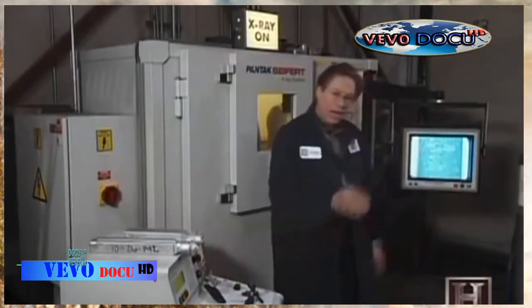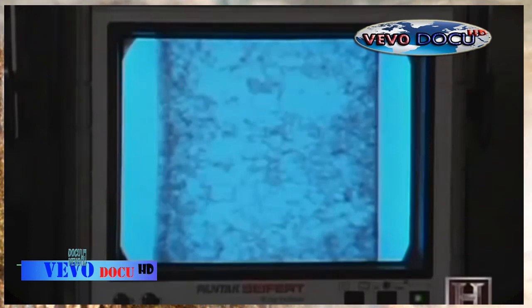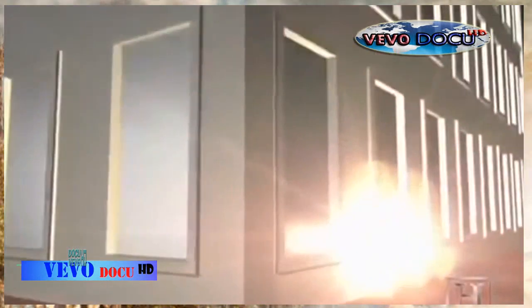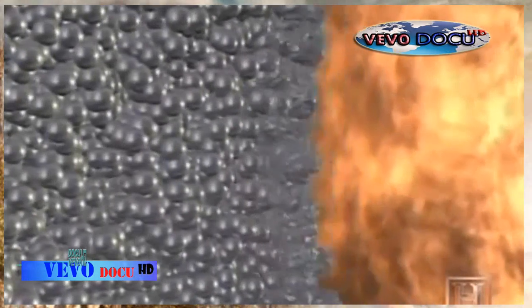You can see a dark line here where we're actually looking down the edge of the casting. But if I rotate this, you can see the cellular structure. There's a lot more air there than there is solid material. The cellular structure allows it to collapse and absorb energy. Imagine each one of these little bubbles is breaking, these cells are breaking as the part is crushed, and there's energy being absorbed by every one of those walls collapsing.